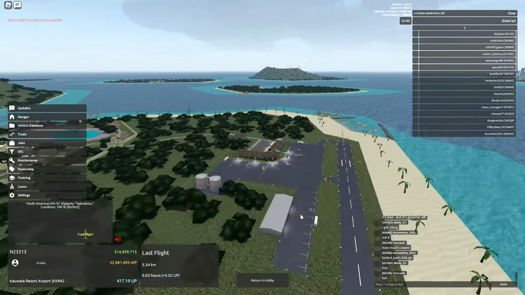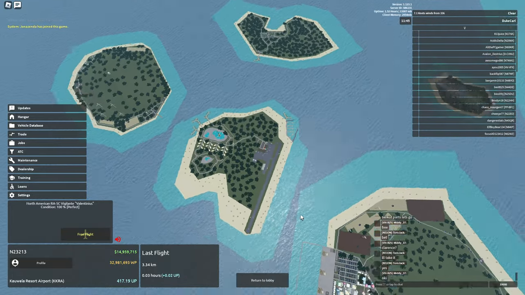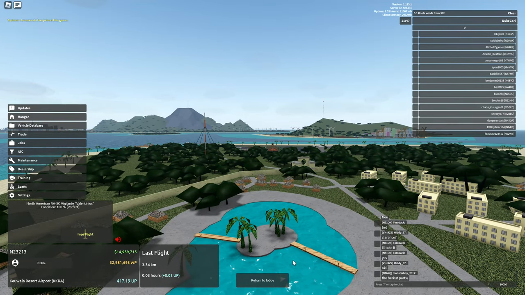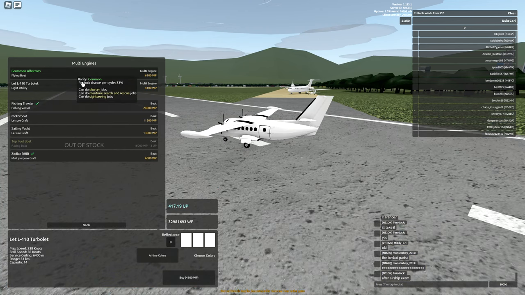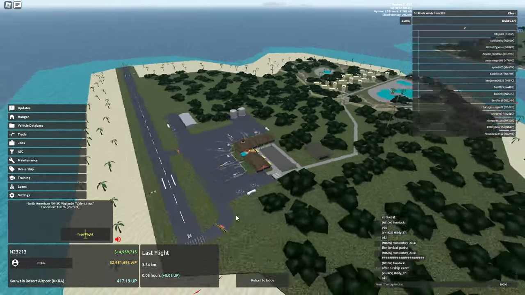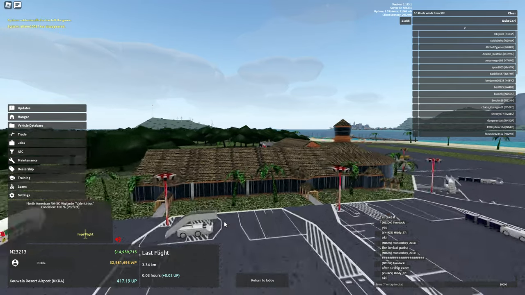So here is the Kauwela Resort Airfield, remodeled. Does this remind you of any real airport? Yes, the crate should be somewhere here. Wonder if they moved it. The usual aircraft and boats you can sell. You can buy, yes, the usual aircraft and boats that you can buy from the airfield or airport. It's now an airport.